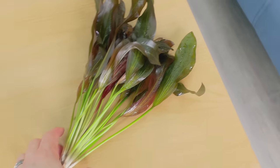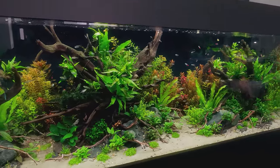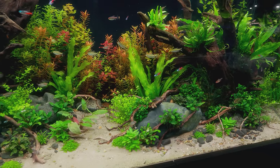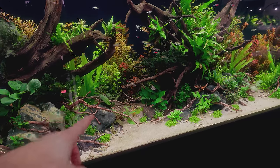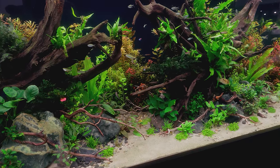And also I managed to pick out a really beautiful looking Echinodorus. And I'm gonna put that in my 8-foot nature aquarium I've got here. I think it'll look beautiful. I've currently got these Echinodorus down here that you can see. They're very vibrant and green, so it'd be nice to have a different tone next to it or near it. I'm thinking right here would be a really good spot as well, because it does merge into more sort of orangey red tones, and it's a red style Echinodorus as well.